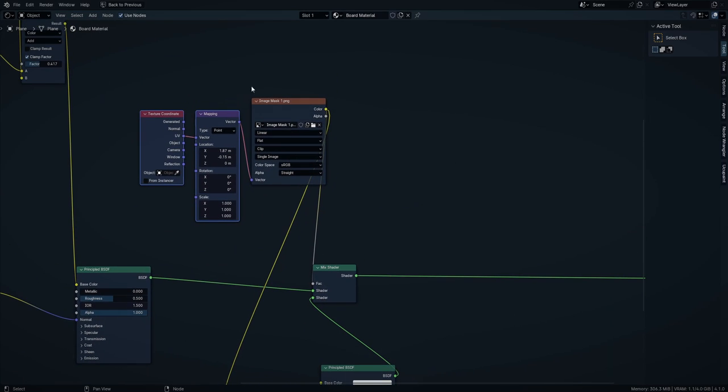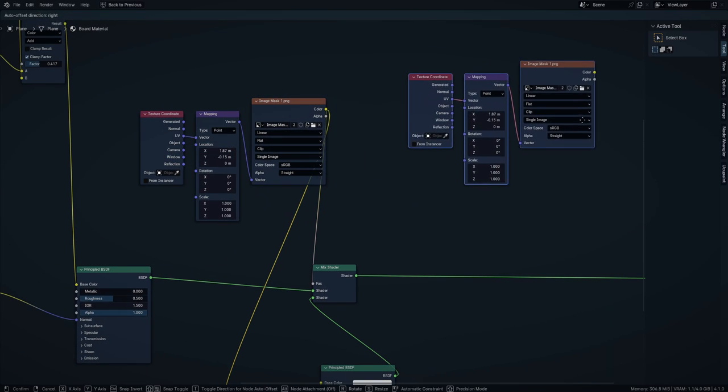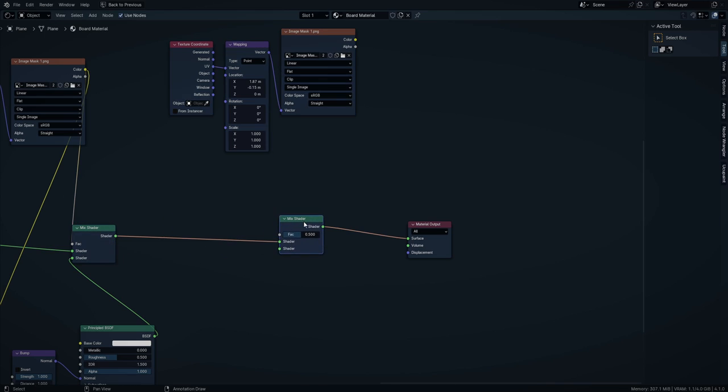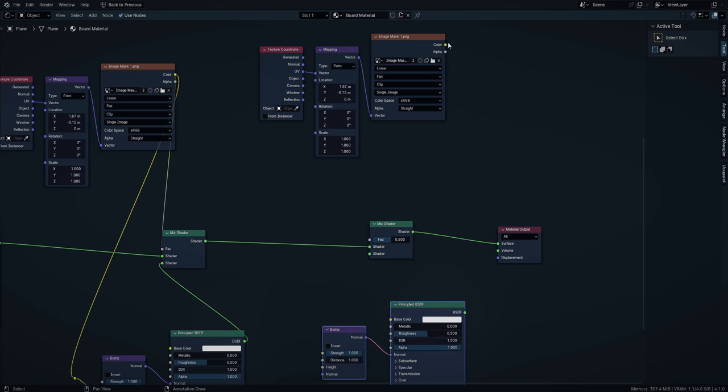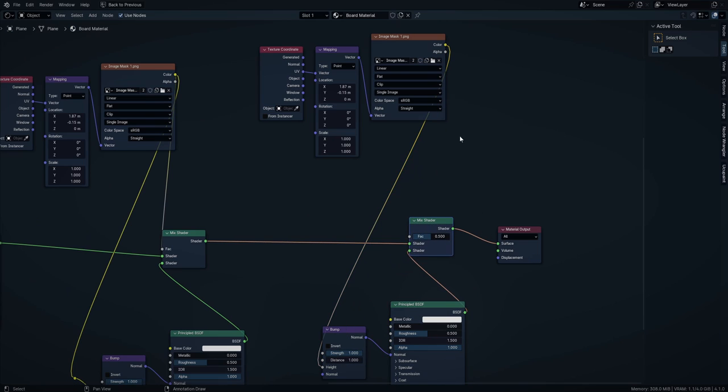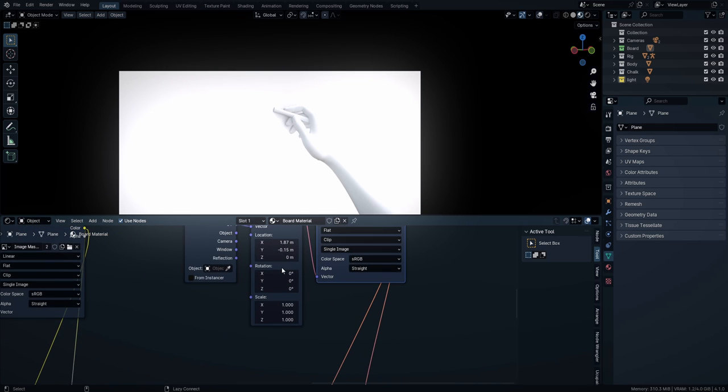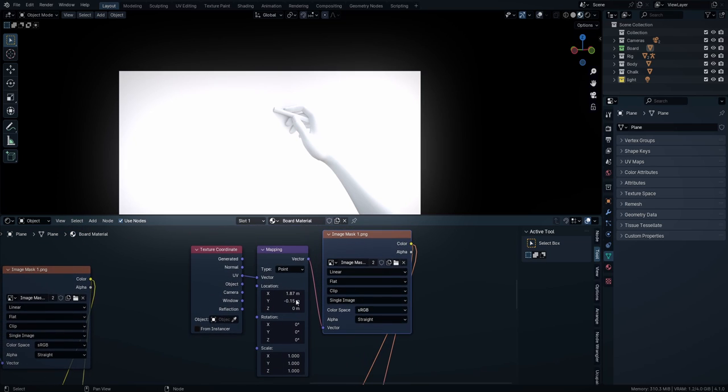I'm just going to duplicate this, Shift D, duplicate the mix shader, and duplicate this setup also. Connect this back, and connect this again to the factor. I just want to change the values so it goes to the other side of the screen.